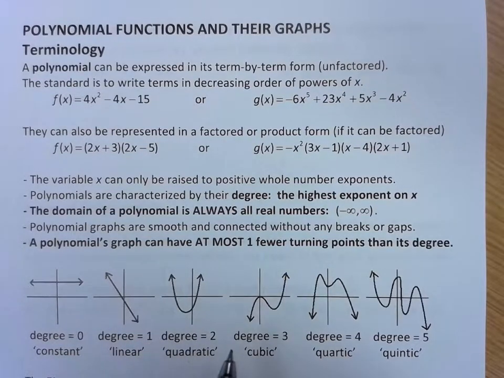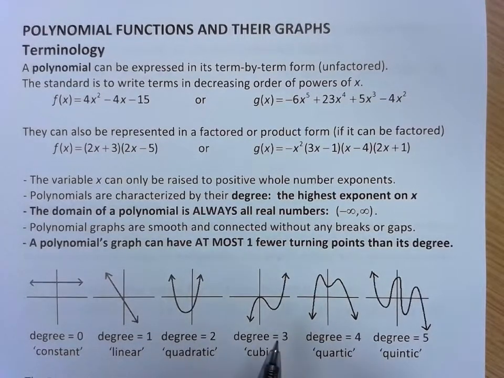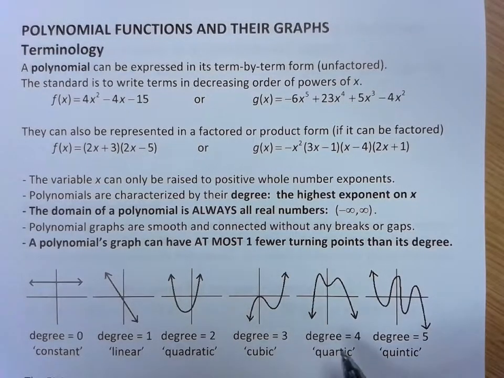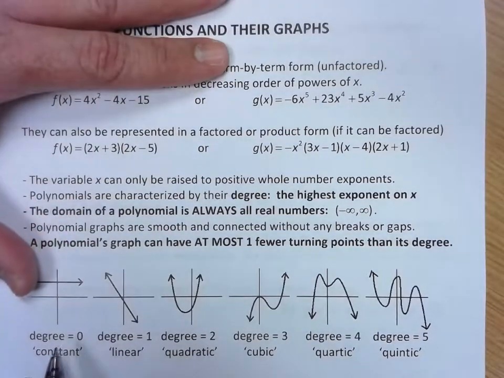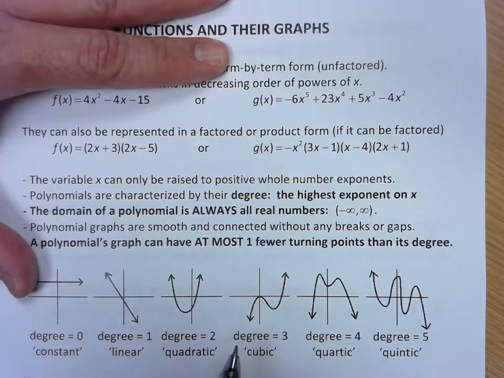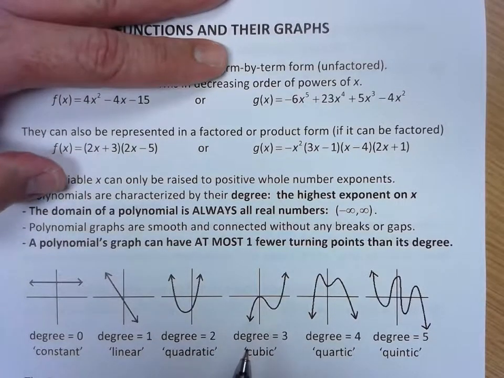Now, moving higher, a degree 3 polynomial is referred to as a cubic. You don't really have to know that it's called a cubic, but it's pretty intuitive to call it a cubic because its degree is 3. The highest power of x would be 3. A degree 4 polynomial would be called quartic, a degree 5 quintic, but again, you don't have to really commit those to memory. But what I wanted to illustrate to you is, notice as the degree goes up, how the number of turning points changes.